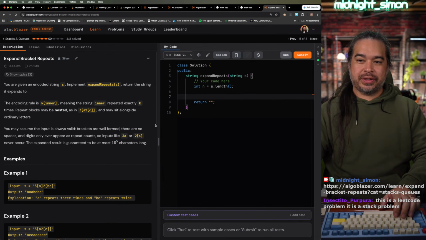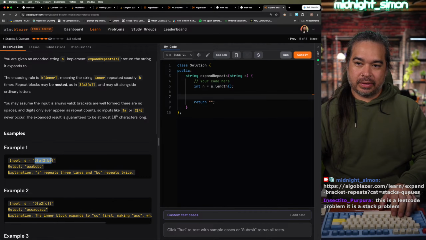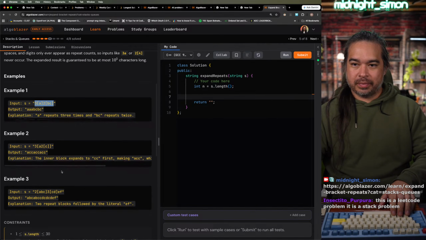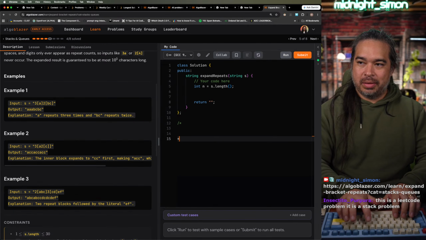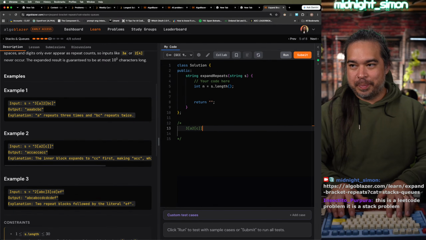How are we gonna solve it? Let me think about that. I think the cases where things are nested are the most interesting to me, because I don't know how to do it.